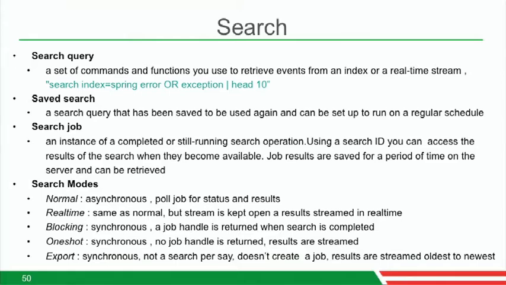An index is just a bucket where I've configured Splunk to put all the Spring-related events I'm sending in. And then within that index, I'm just looking for all events that have the word error or exception in them. Just very simple syntax. Our search commands use piping, Unix-style functionality, so you're taking the output of one section and redirecting it as the input to another search command. And this particular search command in Splunk is just going to return the first 10 results it finds in the Spring index where my log events have the word error or exception in them.